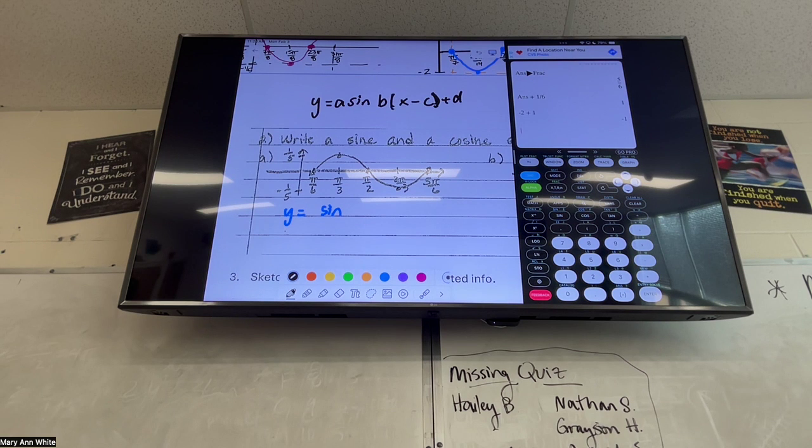And so we're going to write it: A times sine times B times parentheses x minus c, plus d, okay? First thing I'm going to do is amplitude. That's the easiest one. You said we should write that down? You don't have to. It's on the other side of your paper if you remember. But this is what I'm looking for.